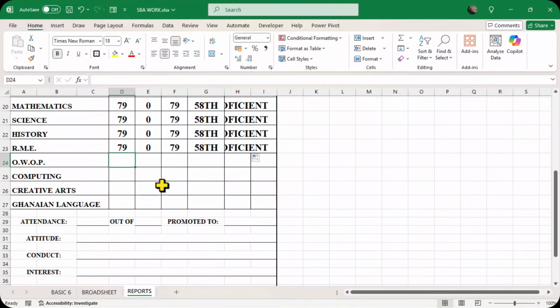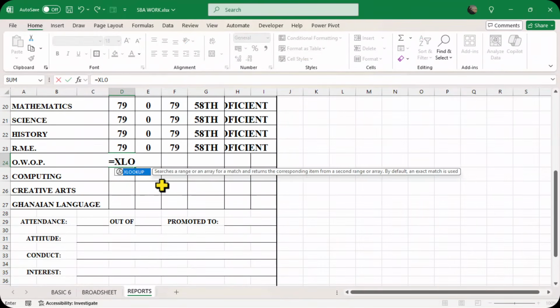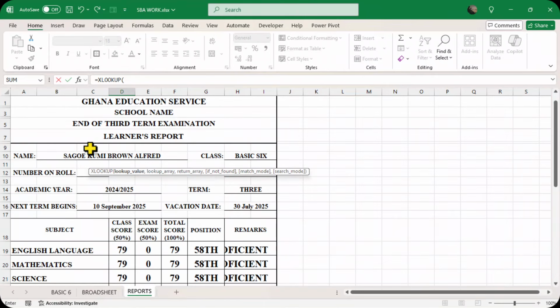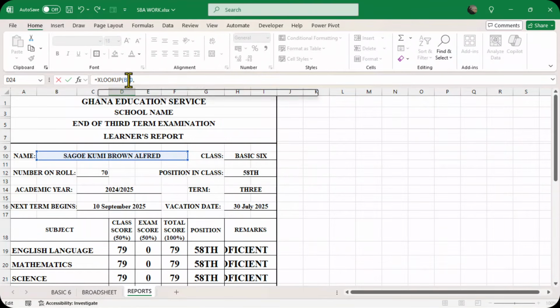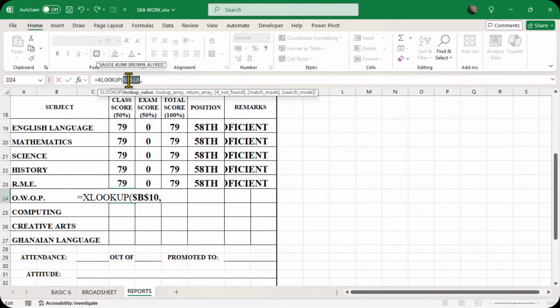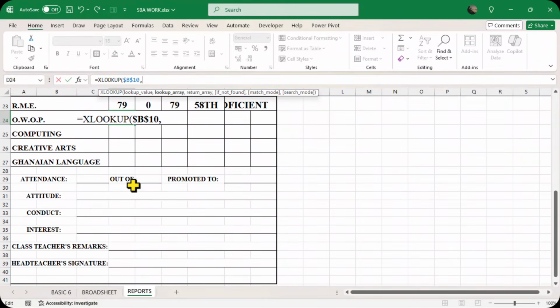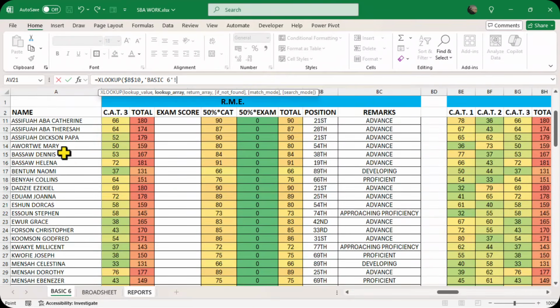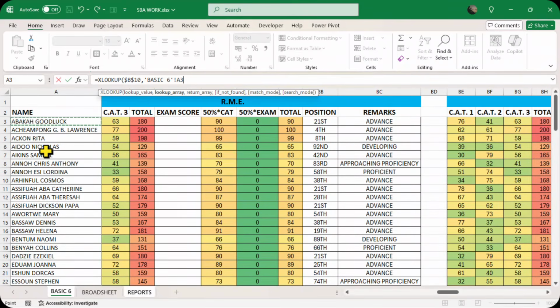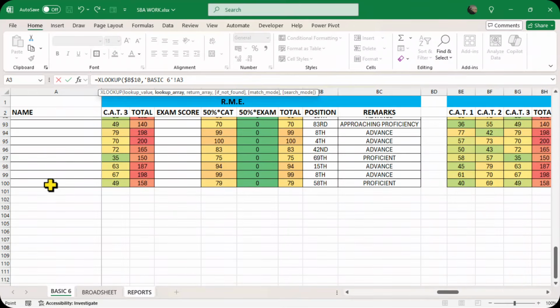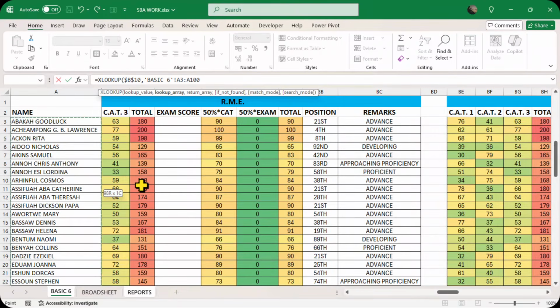Let's do the same for the next subject. Then the lookup value is the name. Let's make that one absolute. The lookup array, then let's make that one too absolute.